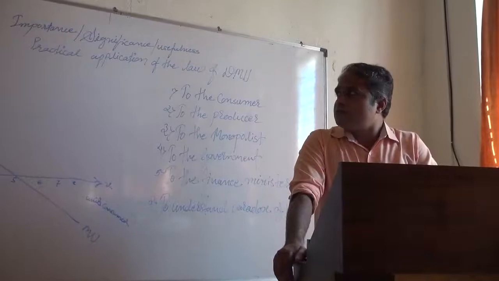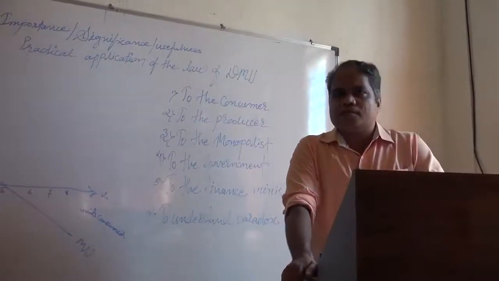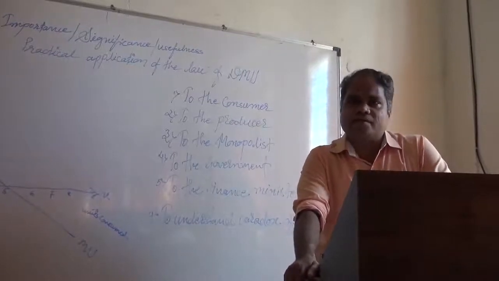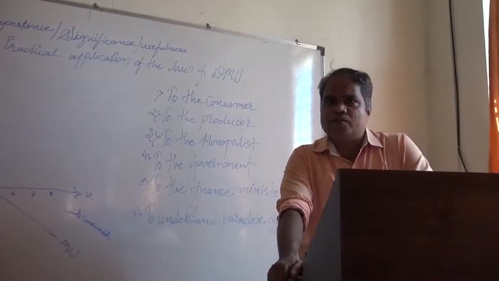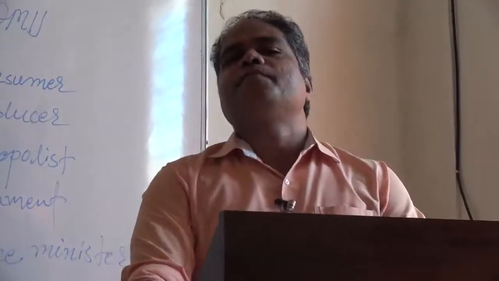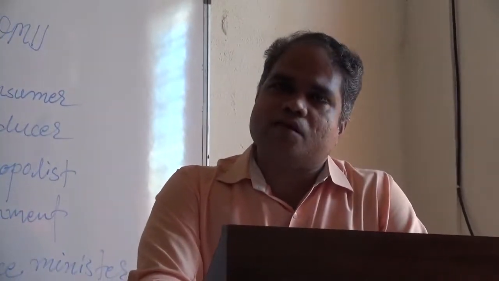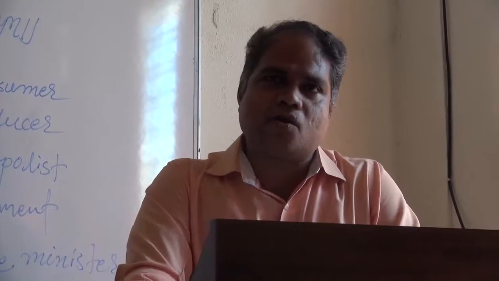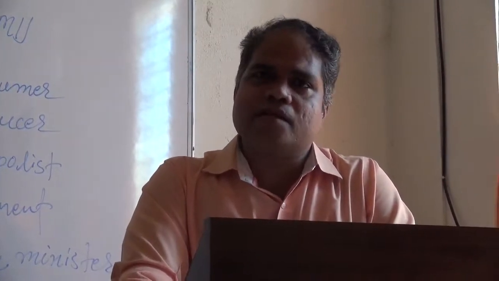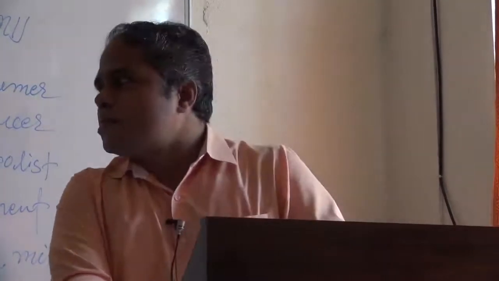As we know, the law of diminishing marginal utility was given by neoclassical economist Professor Alfred Marshall in his book Principles of Economics, published in 1890. The law states that, other things remaining constant, with an increase in the stock of a commodity consumed, its marginal utility goes on falling. It means the additional benefit which a person derives by consuming one more additional unit goes on falling.